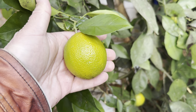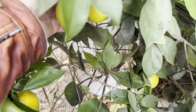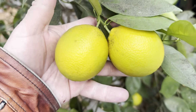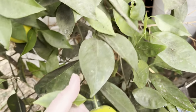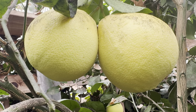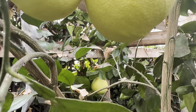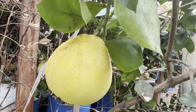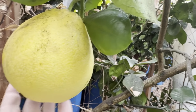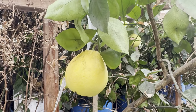So this is the first time we've ever had lemons on a tree, and they are ripening up really, really nice. Take a look at this. First time this tree's ever produced lemons. And there are some massive grapefruit in here. Take a look at these pomelos. And as we take the camera out a little bit and go over here, there's more pomelos, Utah grown, humongous. There's one hiding back there. There's tons of fruit in here, folks.